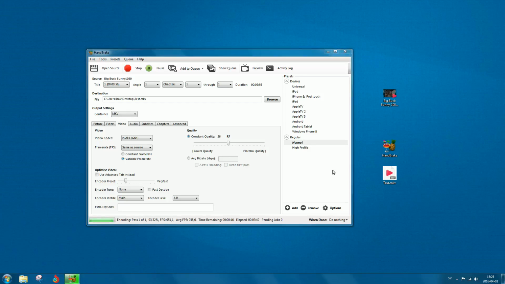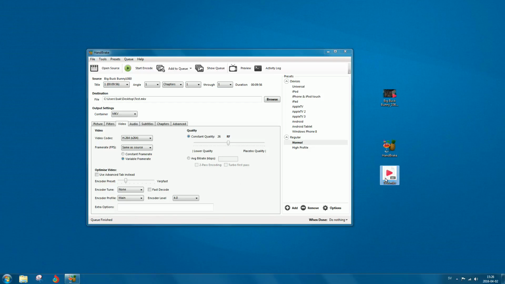Now, it seems like this is almost done. Now, depending on how much time it takes to do this, of course, depends on the file size, the length of the video, and your hardware. So if you have a low-end PC, this might take a little bit longer, or if you have a gaming computer, this might go a bit quicker. It all depends on your hardware, of course. But as you can see, it's finished.